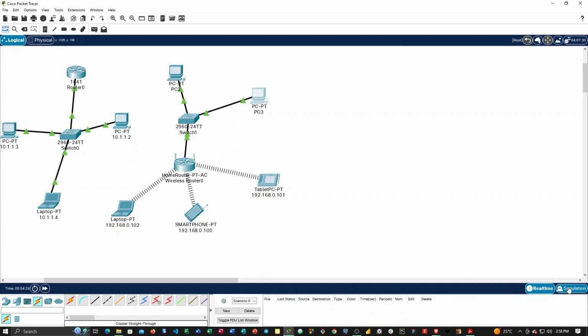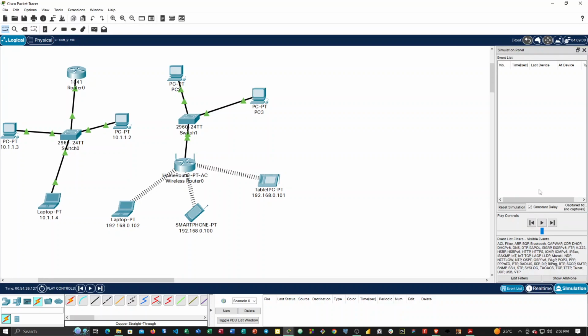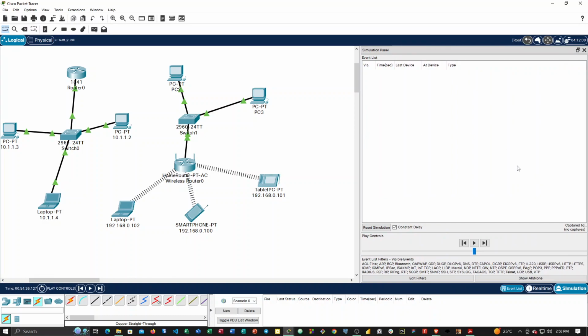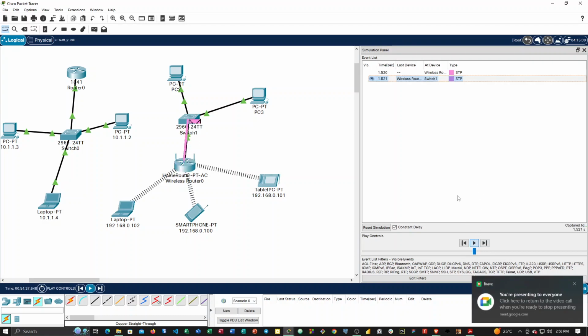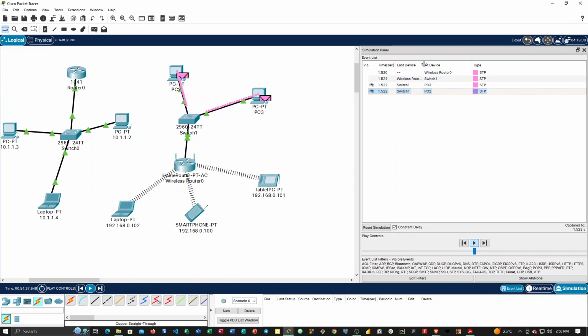We have the simulation. Simulation here enables you to see the connections of whatever is happening in real time, how packets are being sent within these devices. For example, when I play the simulation and let us watch whatever happens, the different types of protocols are represented here and the way the connections are being done. Let me adjust so that it goes faster.